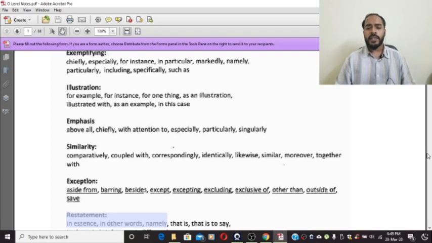Let me give you a proper example. Ahmed Hossain drinks tea every day in the morning aside from breakfast. Aside from breakfast. So what I'm doing over here, I'm emphasizing the tea part and I'm not giving importance to the breakfast part. So I'm excluding the breakfast and I'm putting more importance on what? On my tea itself.